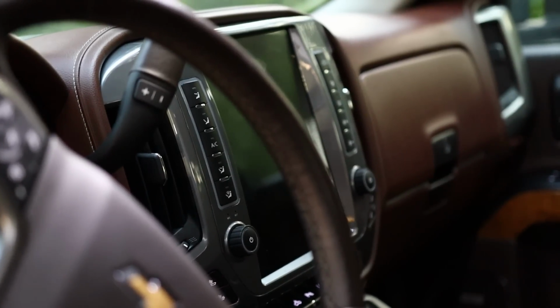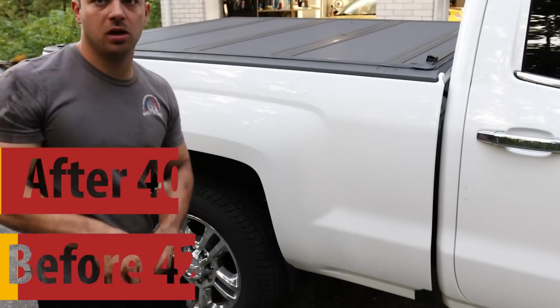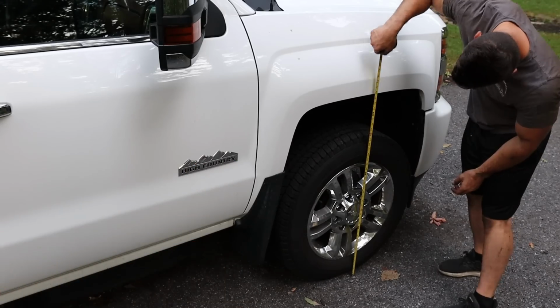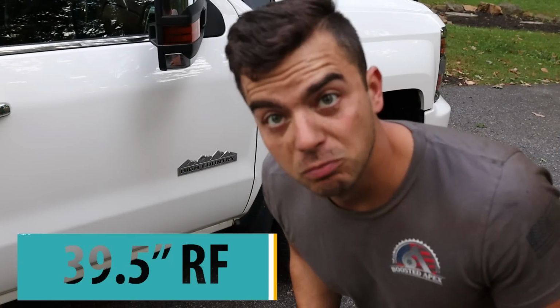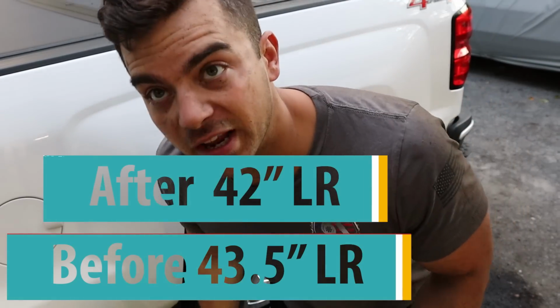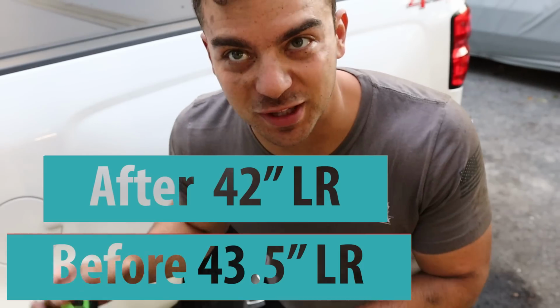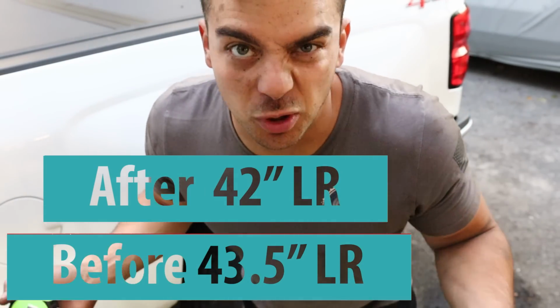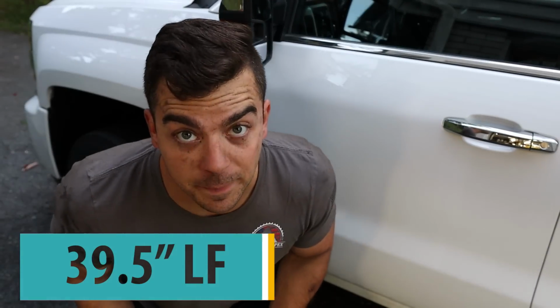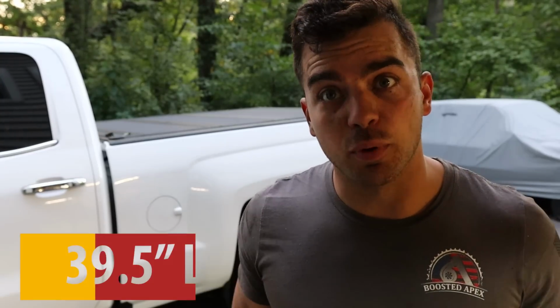Let's get some final unsettled numbers. 40 back there, 39.5 up front, 42 back here. Keep in mind the truck's not even close to being on level ground, so take it for what it's worth. 39.5 up front. As I suspected, not perfectly level, still sitting high in the rear.